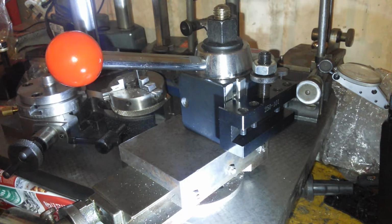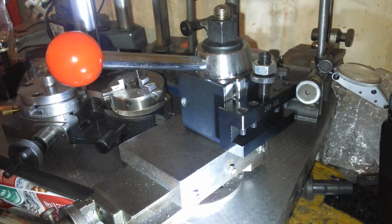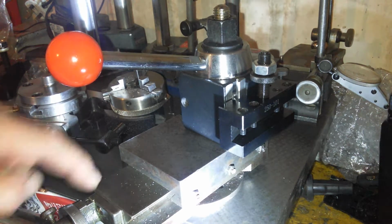I bet it's a stupid old thread. You know, national coarse or something like that. Why can't we just all go metric? It's miles easier if everything's metric. Going between thousandths here, hundredths there, and 0.2 mil there, and 50,000ths there, and oh my goodness. Working on these old lathes when you've got silly old Whitworth threads.